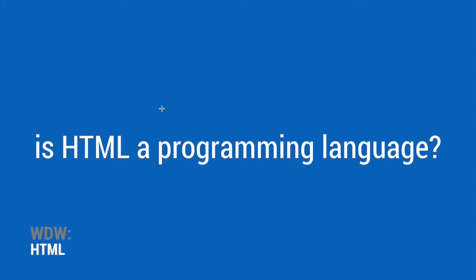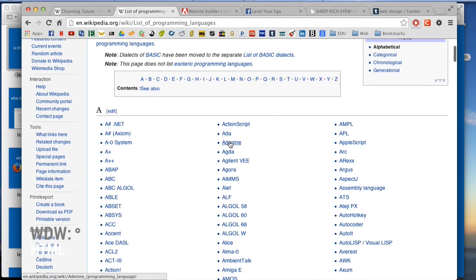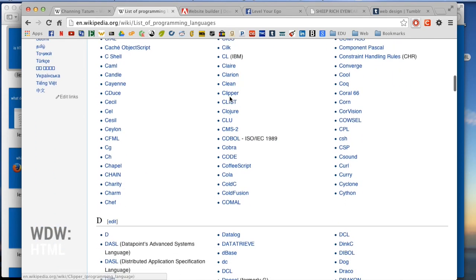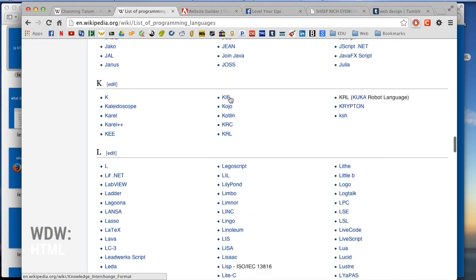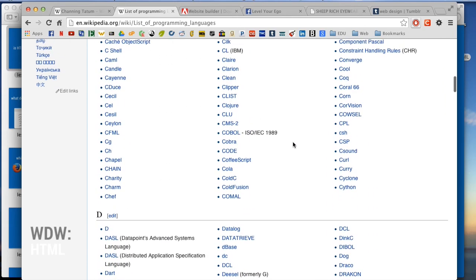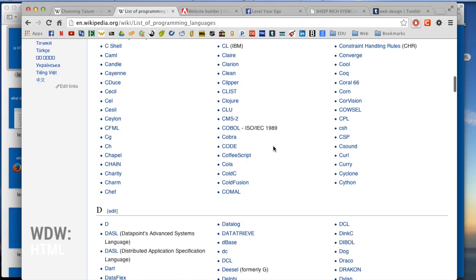And let me show you just how many programming languages there are. So this is a list of all the programming languages that are listed on Wikipedia. And unfortunately, guys, if we go down to HTML, where is it? It's not here. Nor is CSS. Which is okay, because I do consider this coding.